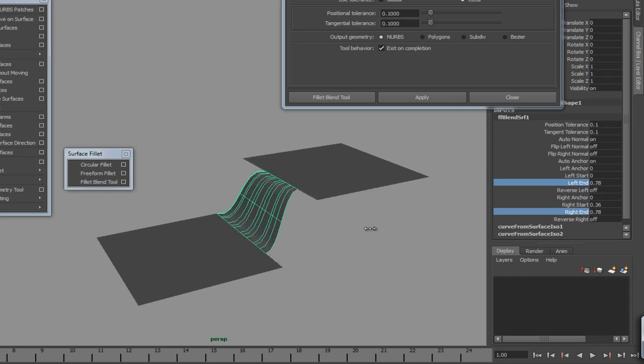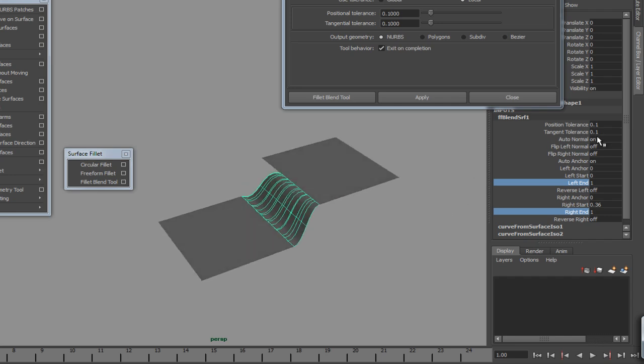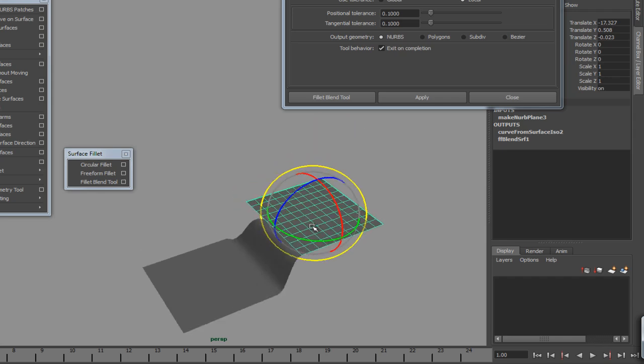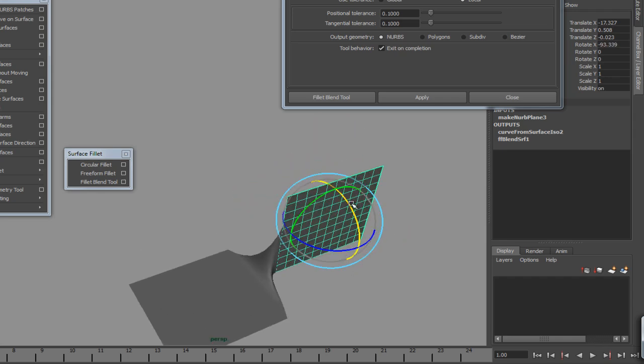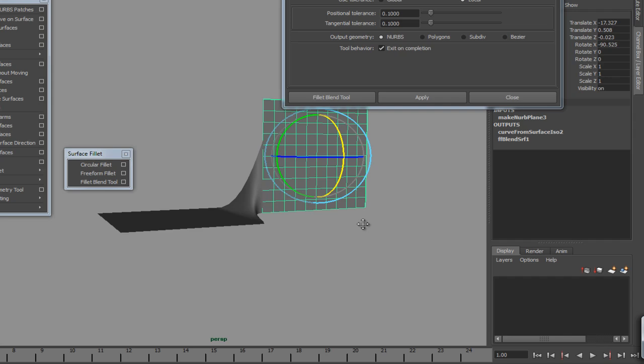Yeah, so we can fold it over on one end. Pretty neat, and you can have settings to turn off the automatic normal, or to turn it on, or to flip normals, and that would be just whether or not these objects are twisted and such like that.